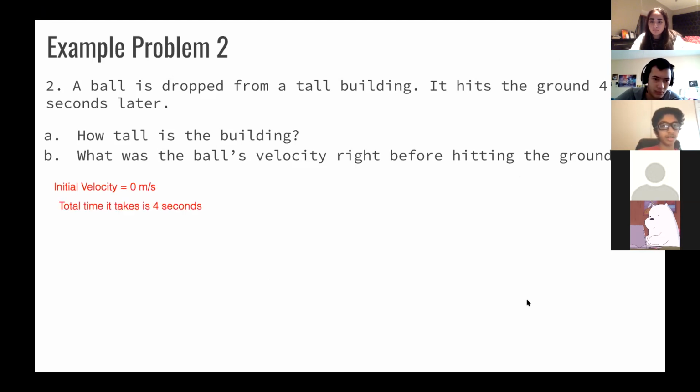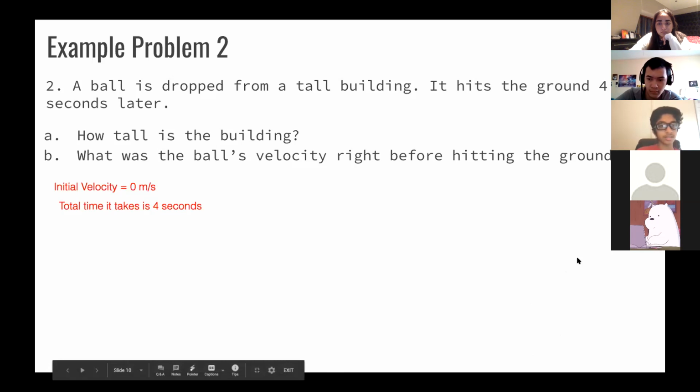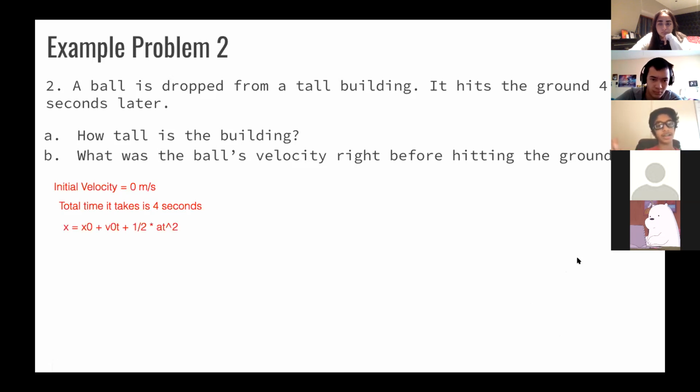If that's all we know, you can actually still use this equation over here, x equals x naught plus v naught t. I think you can only see it once I click out of the box. The reason we can use this equation is because we don't really need the initial position. We can say it's just 0. We know the initial velocity, and the acceleration due to gravity in AP Physics 1 problems is pretty much always minus 9.8 meters per second squared because gravity is pulling it down.